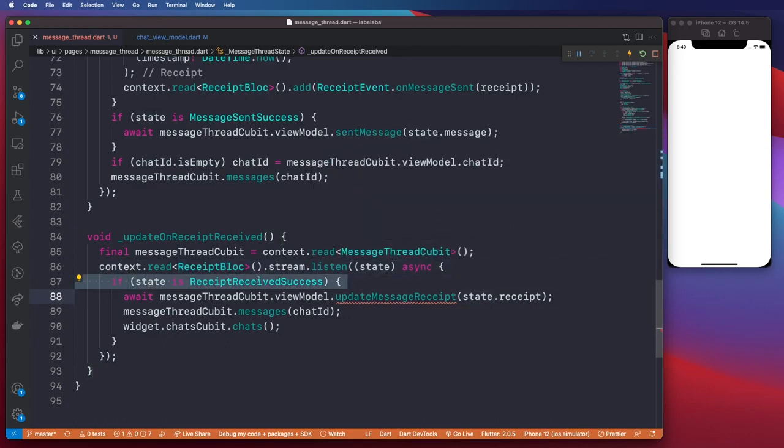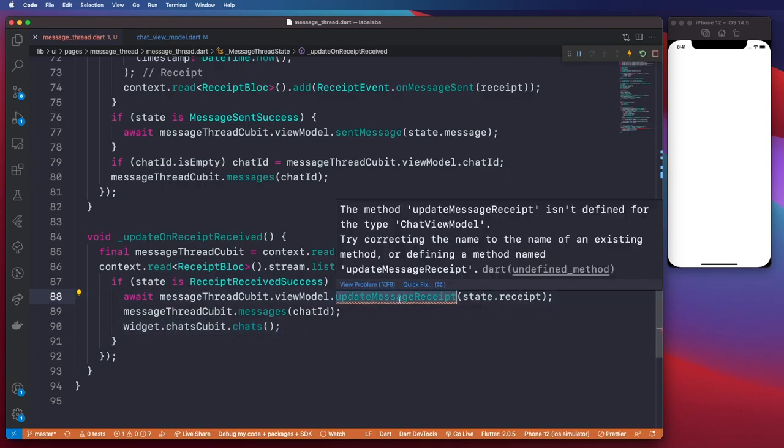So whenever we receive a state that is receipt received success, we can go ahead and update the message with the receipt in our local database and then fetch the new messages again so that the appropriate receipt indicator can be rendered. And we also want to update the chats on the previous screen so that the number of unread messages will be updated also.